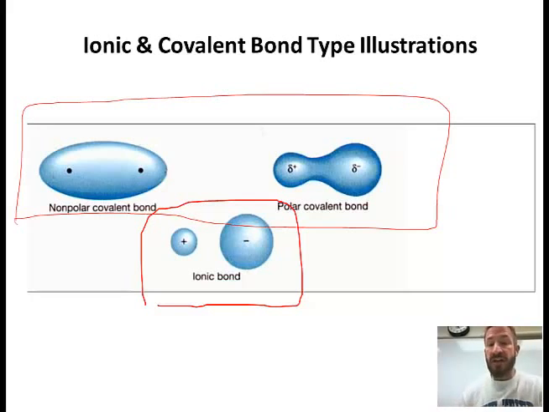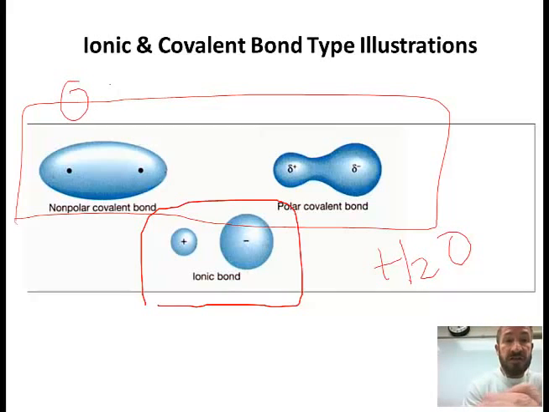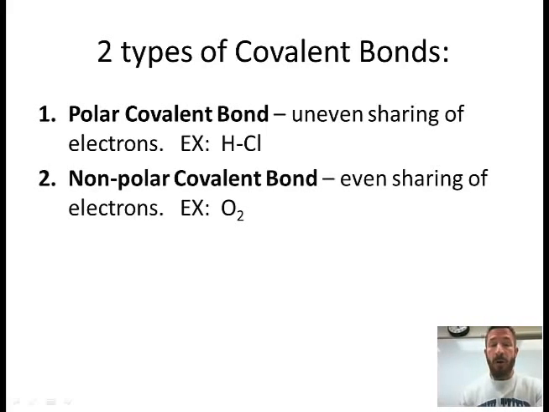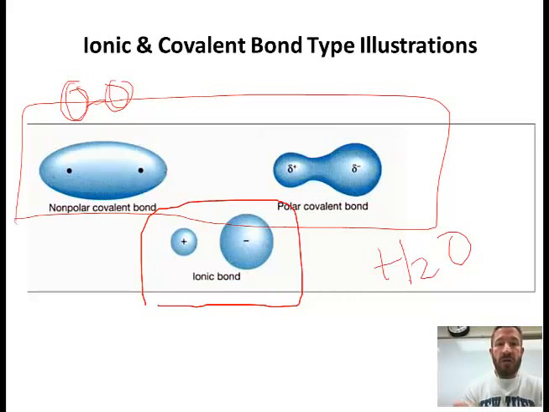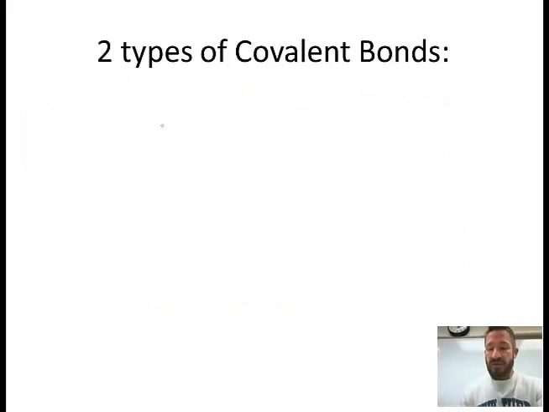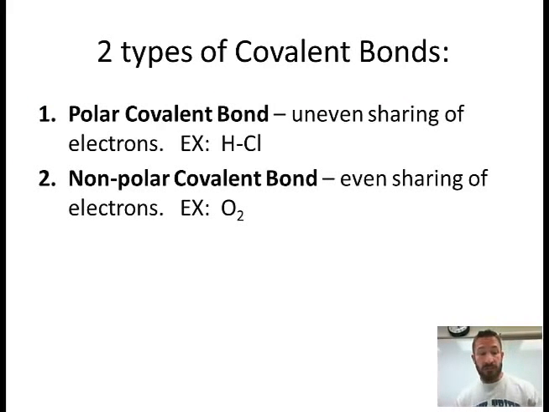Polar covalent is when they don't share equally. That would be something like water because hydrogen and oxygen have a different pull on the electrons. Nonpolar covalent would be something like oxygen where both atoms are exactly alike and they pull electrons exactly the same. So those electrons are perfectly distributed. Nonpolar covalent is the term for that. So we have polar covalent where we have uneven sharing of electrons, and nonpolar covalent where we have even sharing of electrons. So there we have it. If you have any questions, let me know. I'll see you tomorrow.